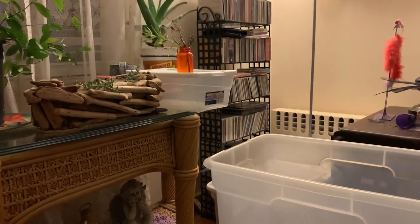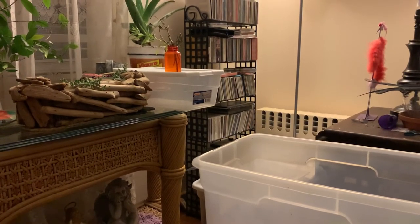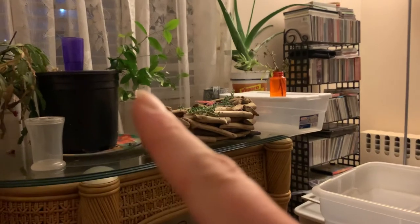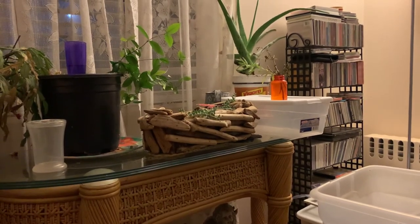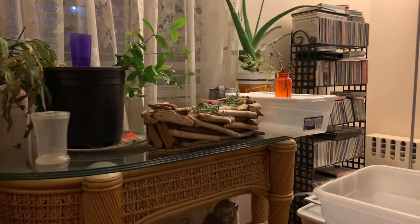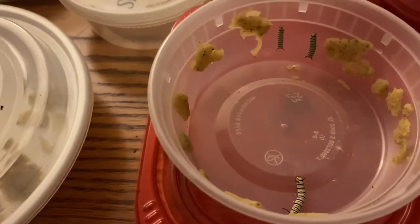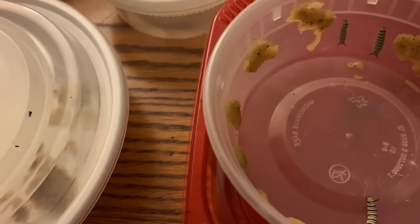And there are my cuttings that I'm trying to get to take. I thought some of those were doing pretty good and then I just lost them, so I need to do some more research on how to successfully propagate while cutting. It's kind of ironic because that Confederate Jasmine — I got that from a cutting. I did use a rooting hormone, and there were like eight others and that was the only one that took. Hopefully the milkweed will be a little easier to propagate. And once I'm done with all of the caterpillars, this entire room will be changed over to milkweed-related growing.